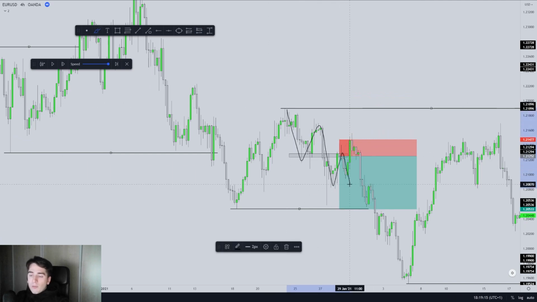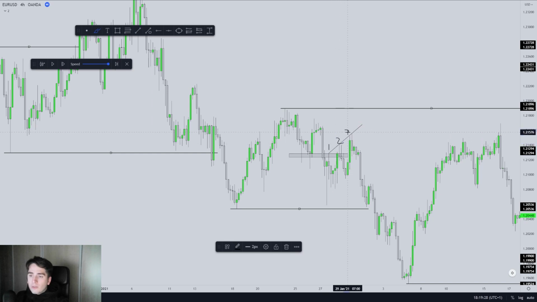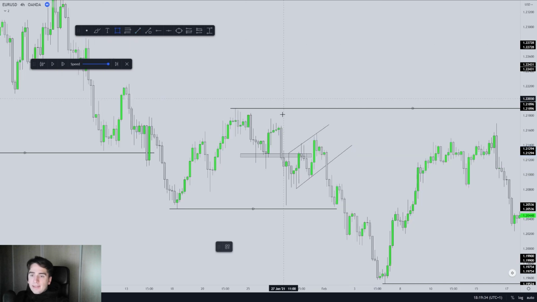However, what happens? Market moves back down, but then we start moving back up. So what happens to the market and how can we read the market? Well, we get a simple but very effective ascending wedge. So the 1, the 2, third touch over here. Beautiful, beautiful channel. And then a tap in towards this area of supply. So we get a 1, 2, 3 in towards supply, and then the real drop occurs.